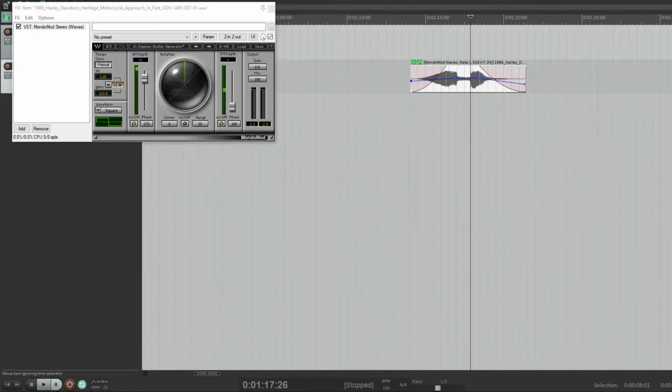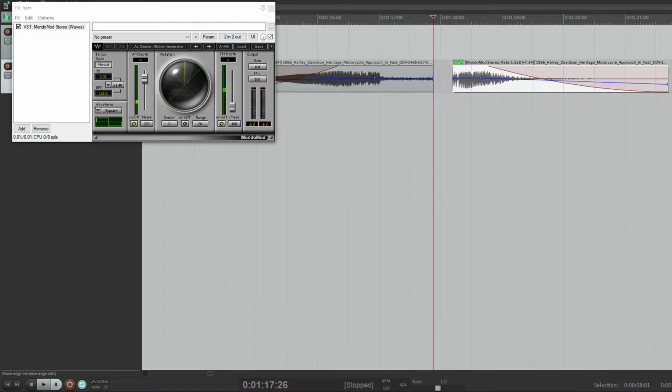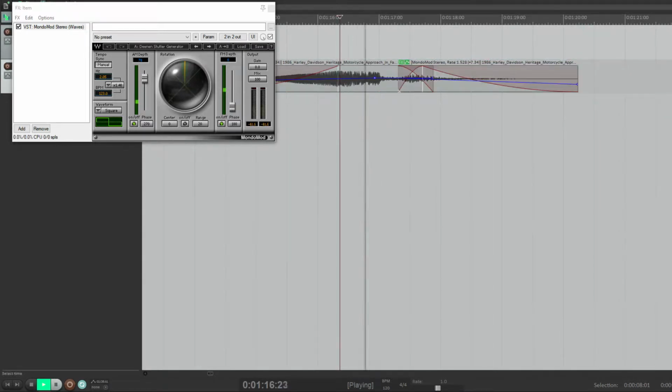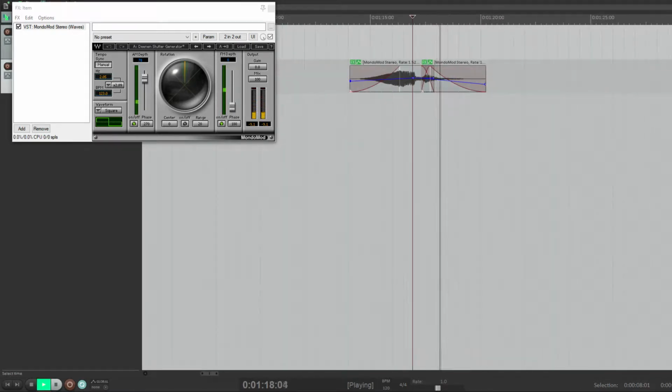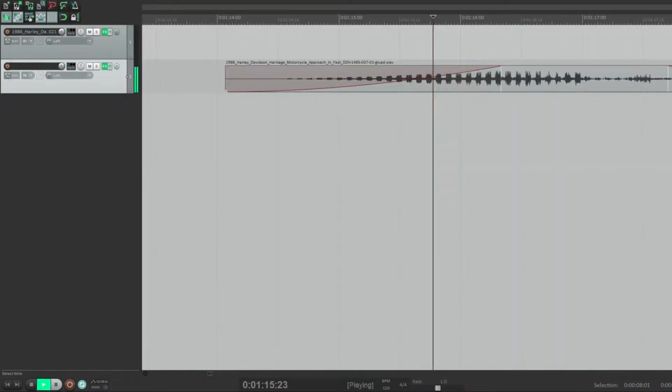This is cool, but not quite sure if it fits in with the flow of the sound. So I'm going to go like that and just bring it back a bit. Let's try that. I really like the little squeaky wheels. That's pretty cool. So let's just print that. So we've got our move.